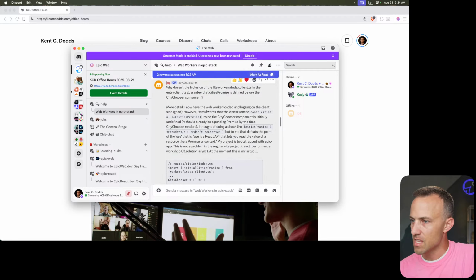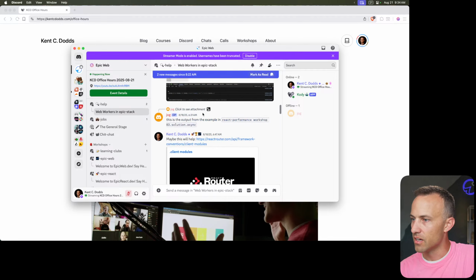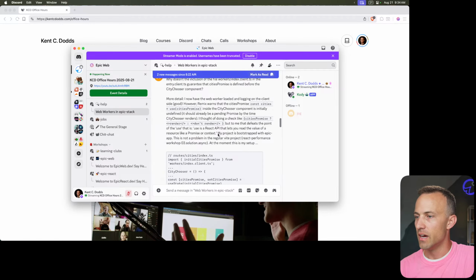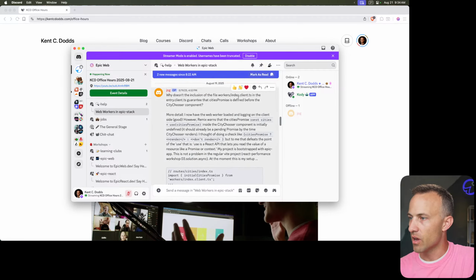It looks like I recommended looking into client modules, because web workers are a client-side thing. And that helped a bit. Why does the inclusion of the file workers index client in the entry client guarantee cities promise is defined before the city chooser component?